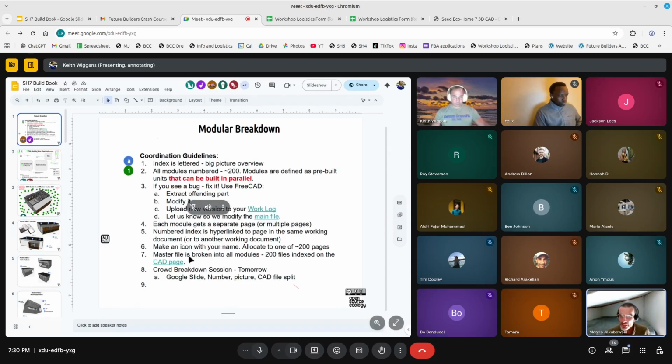So yeah, the thing about this is, as I say, it's just a lot of documentation. But if tomorrow we can go through it, say within this presentation there's a Google slide with a picture extracted from the CAD file split. As we work on it online, you can ask questions, and we can try to collaborate on that. Say you're picking out modules. First of all, the 48 wall modules, that's a bunch of work right there, depending on how many people join us tomorrow. We start with that, and at the same time talk about what the further breakdown is as we go into the details of the CAD file while generating each of the slides.